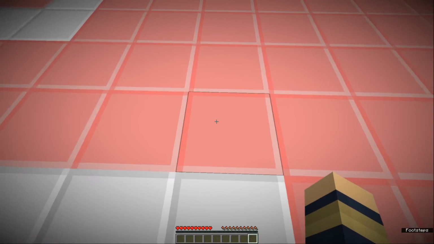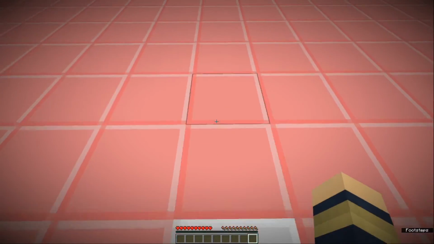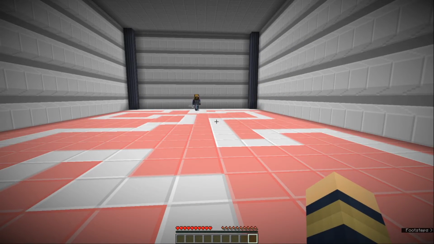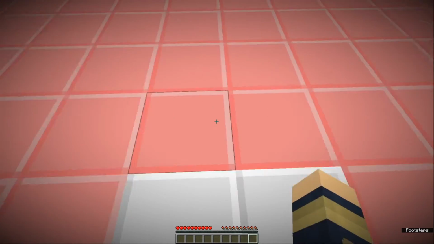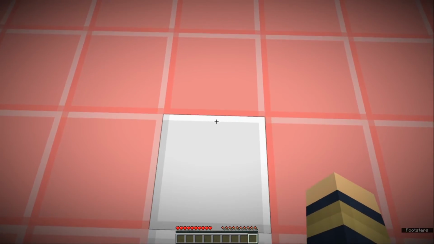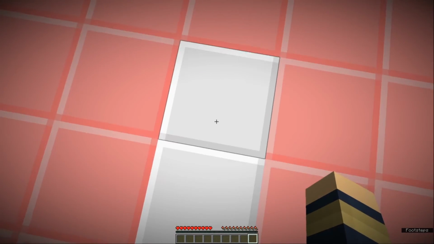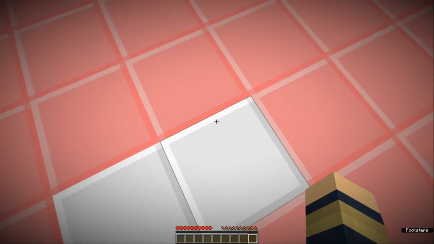Okay. Left for two. Okay. Wait, it's a block two. Forward three. Oh, the path is two blocks wide. It is. Well, okay. Now go left for one. Okay, go forward for 1, 2, 3, 4, 5, and 6. Can you go more? No, we can't. Go right for 2. Go backwards for 1, 2, 3, 4.